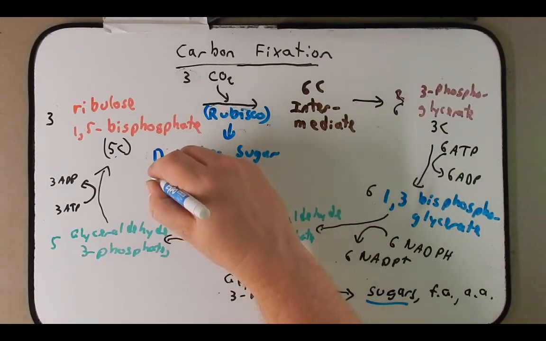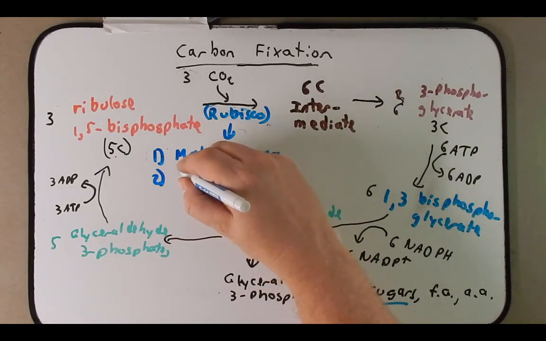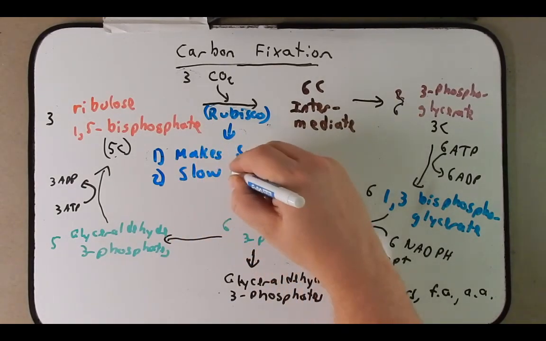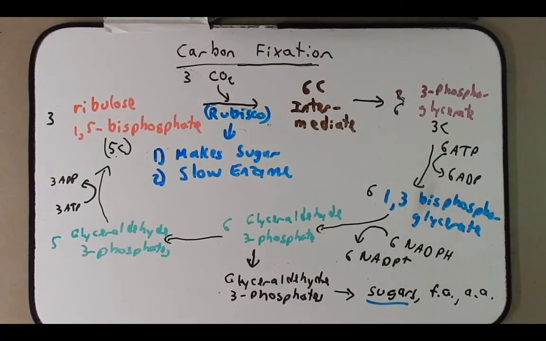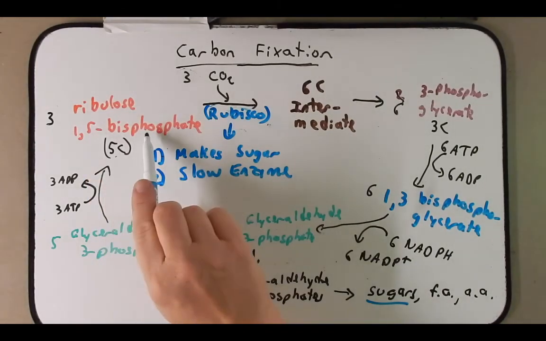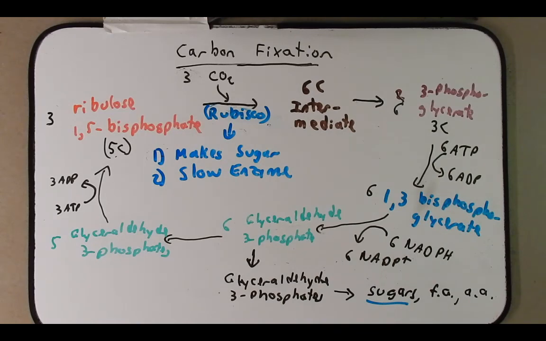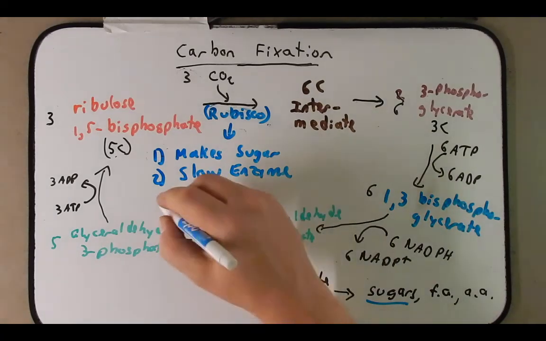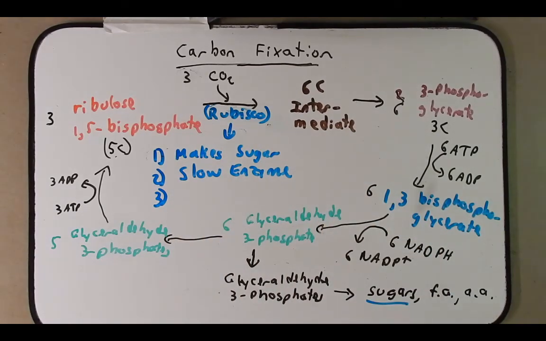And then animals rely upon these plants, all this complex sugars that these plants are made of, for their survival. But speaking of just the enzyme itself, it's got a couple features we should mention. It is an incredibly slow enzyme. I'm not sure where it ranks amongst all enzymes, but it is a very slow enzyme. The conversion of ribulose 1,5-bisphosphate to this intermediate to the 3-phosphoglycerate is very slow. But this being a very important step here, we can't have it be too slow.